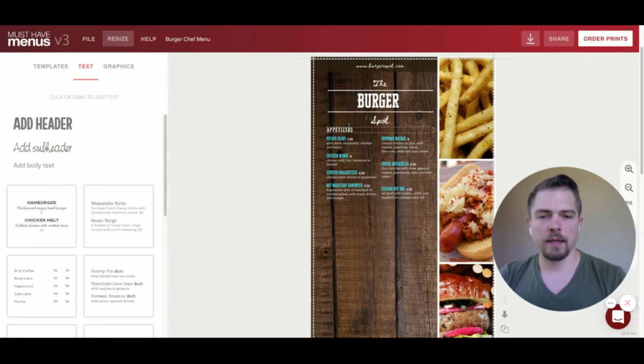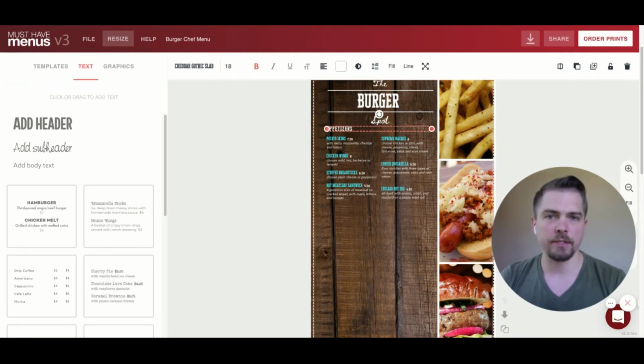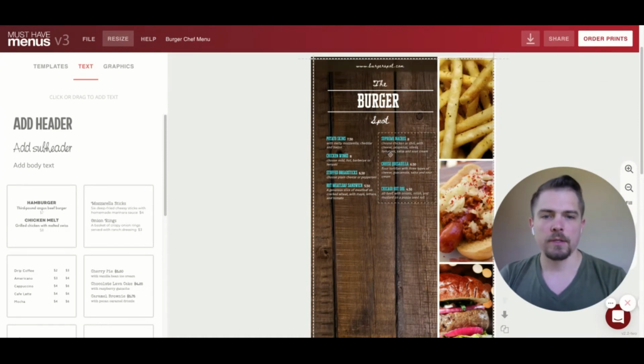So the next thing is for your section headers. They're separate from the actual section, which is a little bit different from the classic software, which used to put your section title in with your items. Instead, the section name is all alone. Makes it a little bit easier to format it and move it around. So if I didn't have a section header and I wanted to add one, I would just click one of these options instead of the menu text.